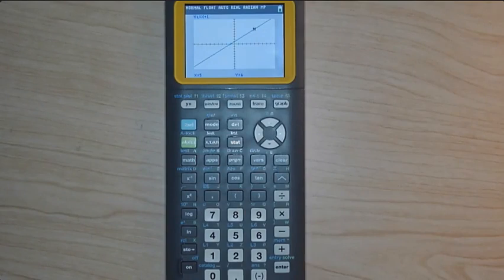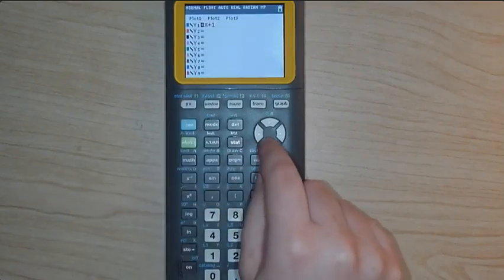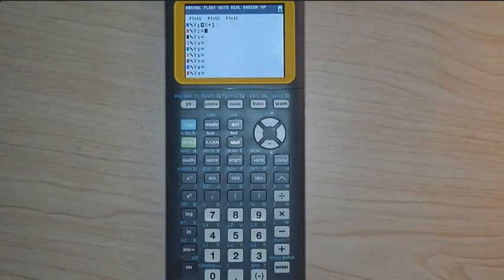So what if we want to know the value of x which will cause y to be 8? On the calculator we can actually get that to tell that for us. So one way we can do that is we can go back to our y equals menu, and we'll go down to y2, and we're going to type y2 is equal to 8 because we want to know what our x will be when y is equal to 8.